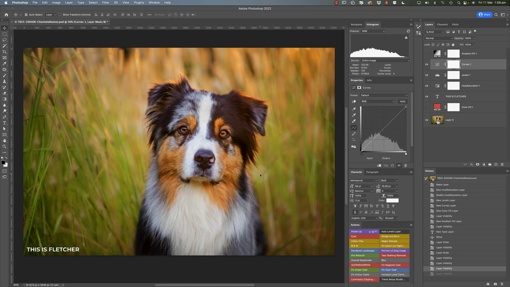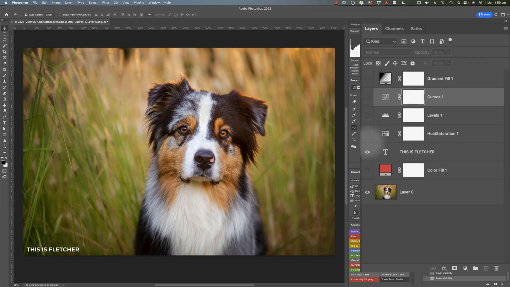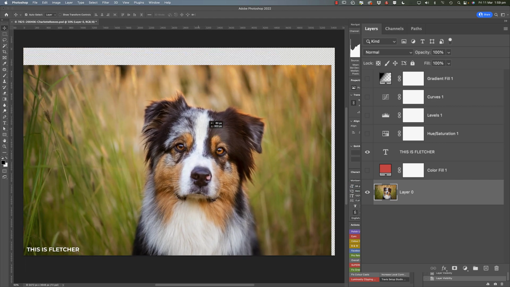Now where it does get a little bit tricky is where you've got adjustment layers, because sometimes it will click on the adjustment layer. That's not necessarily what you want, but usually it works quite well. So I'm just going to turn these adjustment layers off. So now all we're seeing is the text layer and the Fletcher layer. So if we click on the Fletcher layer just once, it will automatically select that layer. If we click on the text layer, it's going to select that text layer instead. So that also allows you to move that layer around. So I'm going to click on Fletcher and then I can move him around.